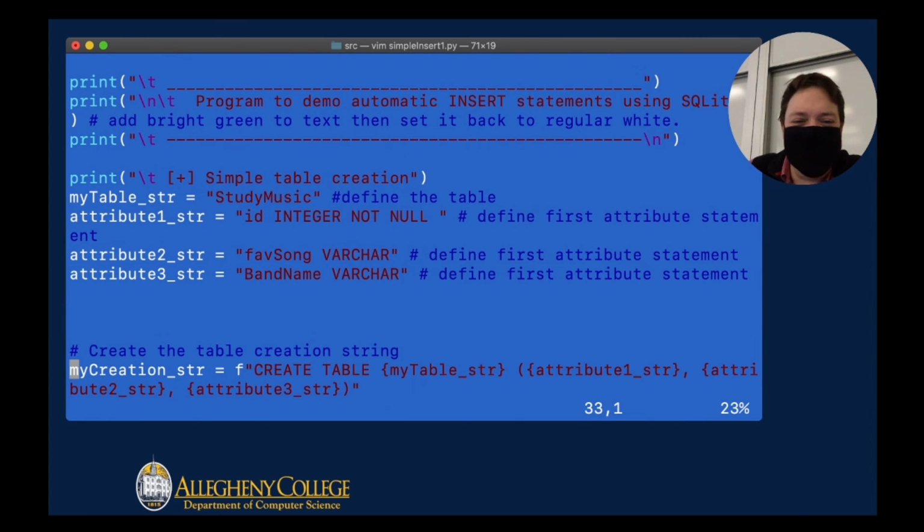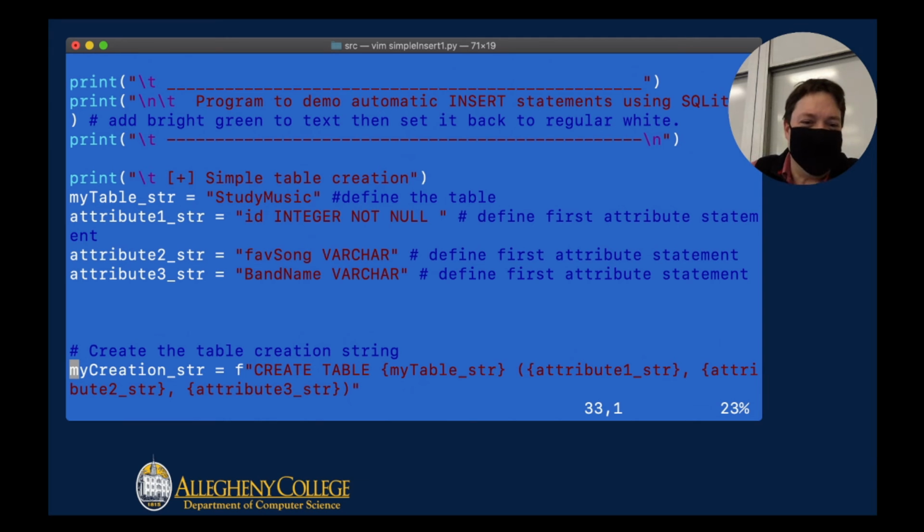Okay, so let's go through and see what the code actually is doing here. We have the simple table creation. I just put this up here so that you can see what's supposed to happen. It just helps me with writing the code. But for instance, again, I'm creating my table string. So this is going to be called a study music table, which is brand new. This table doesn't exist. I have my first attribute, and I'm just calling them attributes because I'm not really sure what else I should call them. But this is actually the whole line of text that I would use to define this: ID, integer, not null. If I wanted to have this as a primary key, I could always put primary key in there too, or I can put whatever other constraints I want to use. But that whole line goes here, whatever we would use in our table creation for this ID attribute.